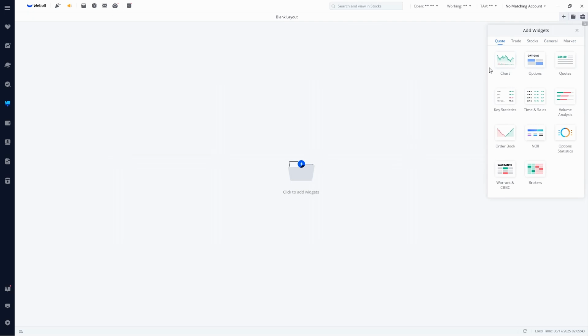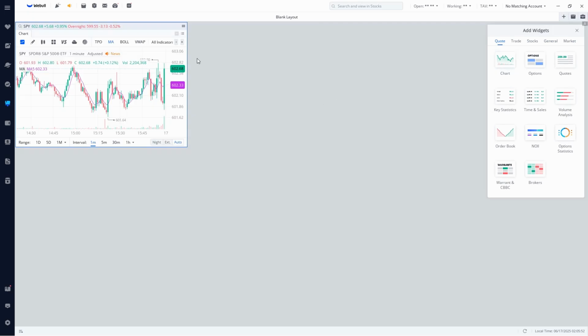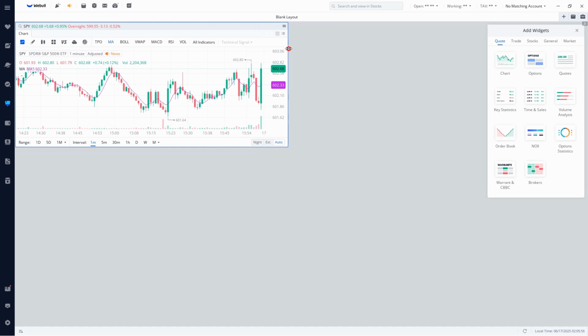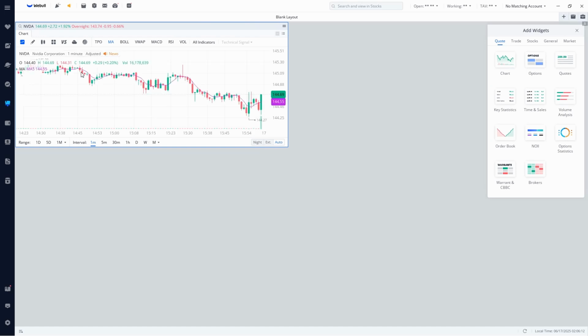Alright, so now to set this up for day trading, you can just drop in whichever widgets you need for your trades. So generally a chart, we'll put that over here, and we will change what it's monitoring. Let's pick NVIDIA as my usual go-to. Then we can add again whatever you want. It's really up to you. Let's say key statistics, and I'll drop a few more things in here.